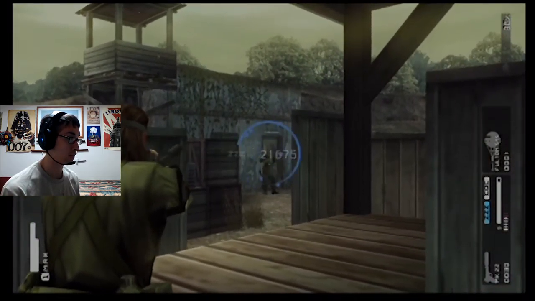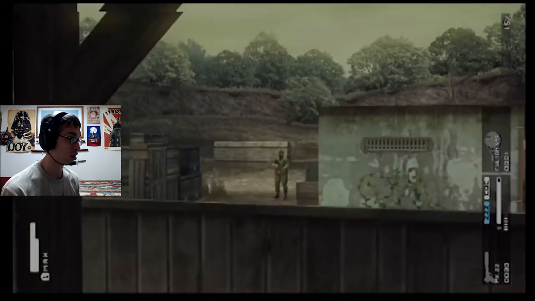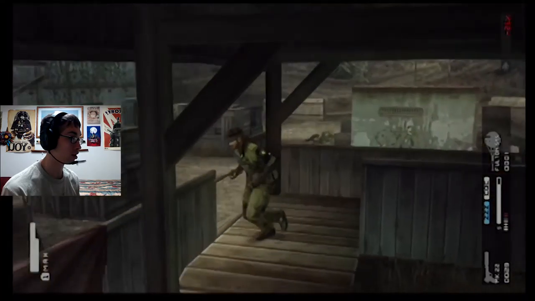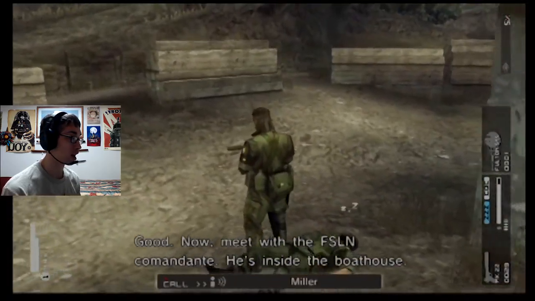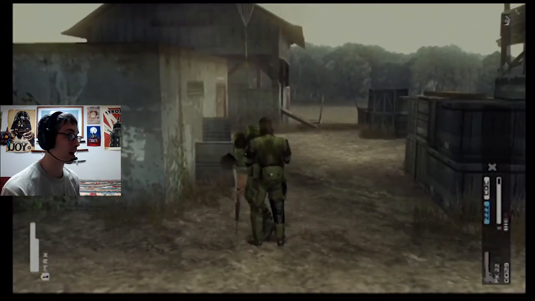Hang on. Hang on. Hello, darkness, my old friend. Alright, there we go. Okay, so. Good. Now meet with the FSLN Commandante. Meet with the... He's inside the boathouse. I was inside the boathouse, but... Whatevs.